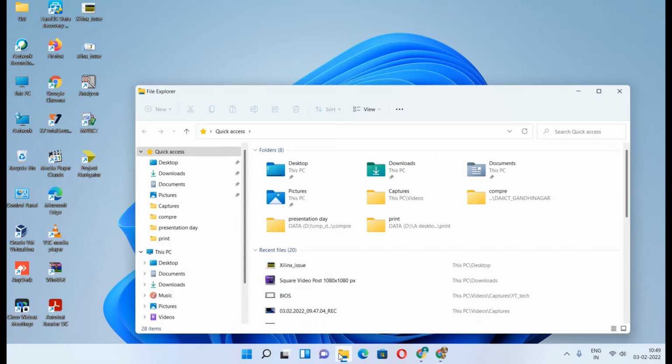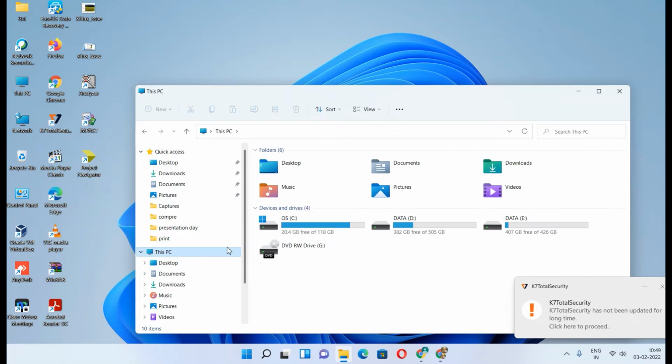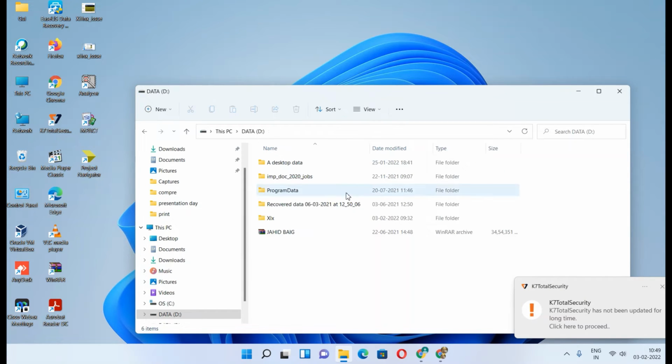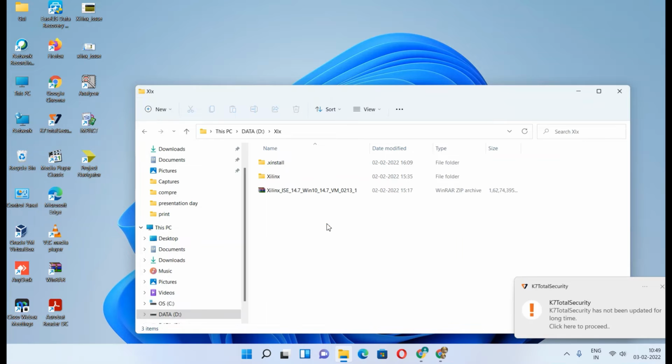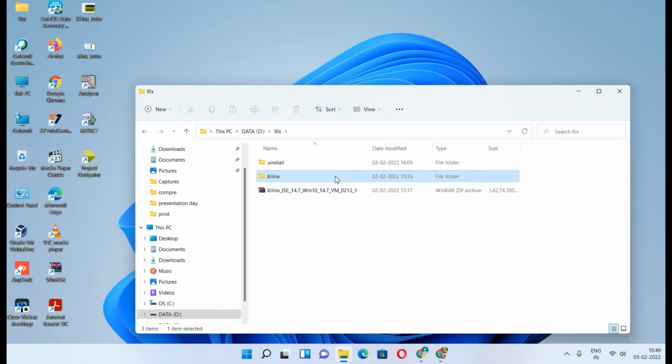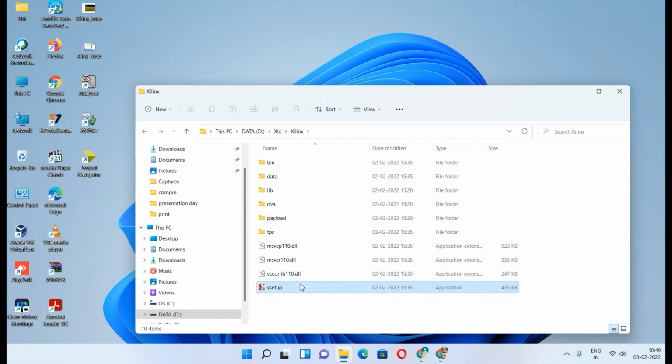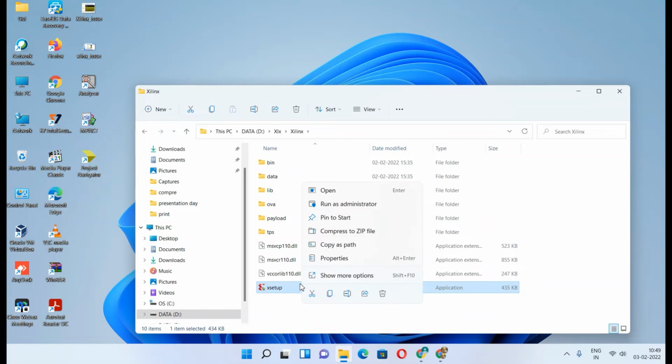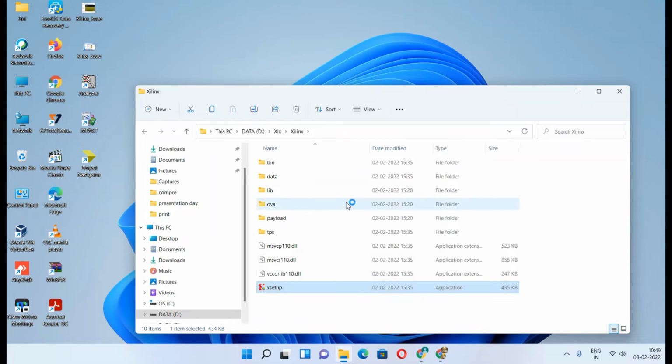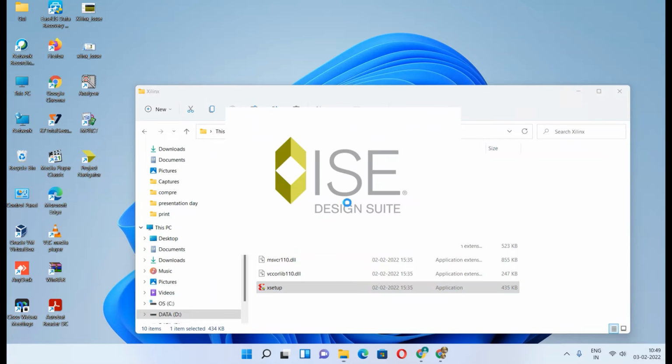Now after extracting the Xilinx zip file, click on the setup button. In this folder you will find one setup. Click on it, and you need to run it as an administrator. When you click run as administrator, you will see the ISE Design Suite opening.